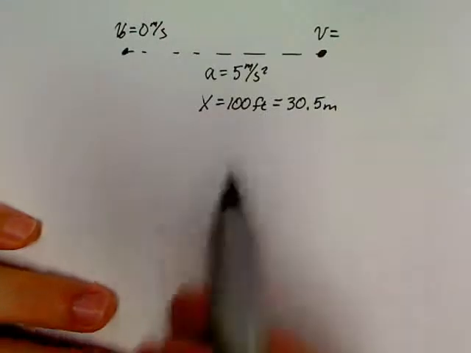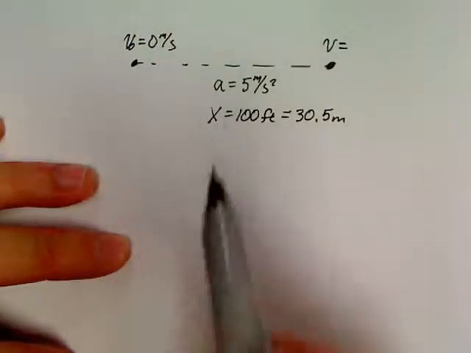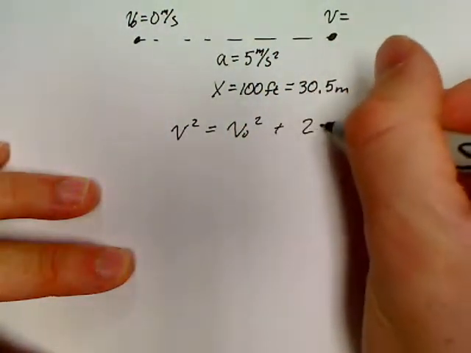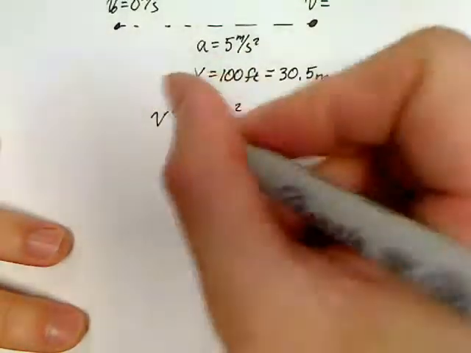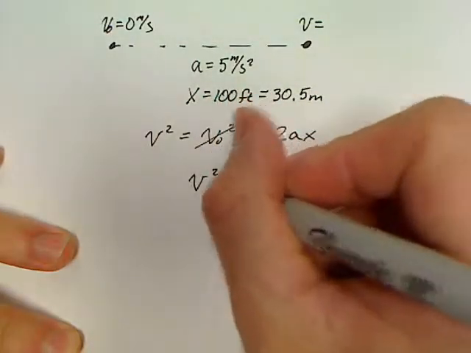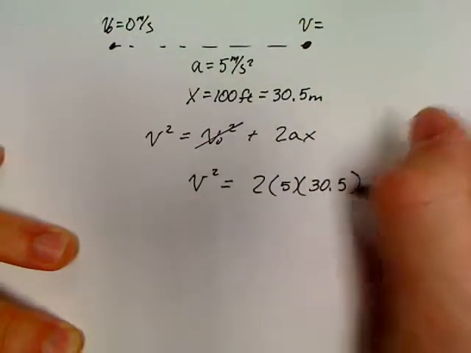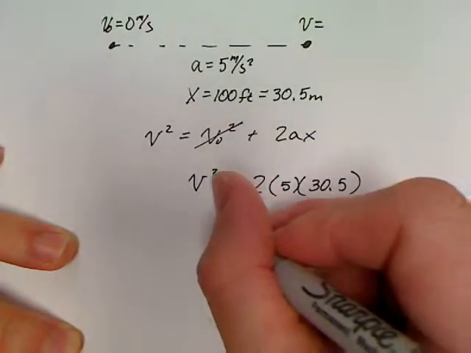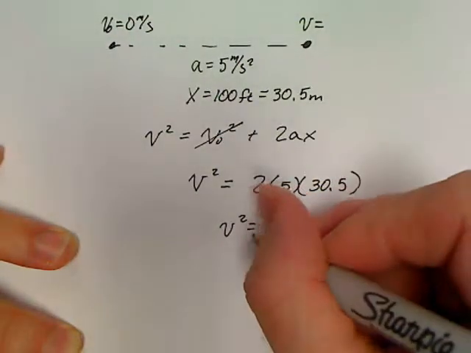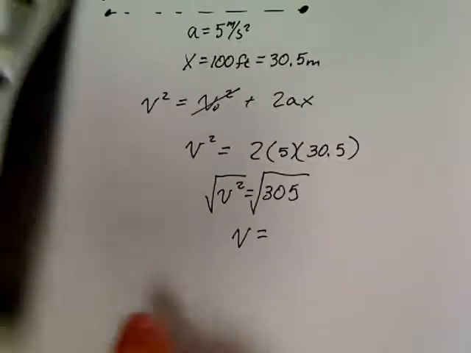Now, what is the velocity at the end? If you look, we've got V₀, V, A, and X. Using these variables, we can use the third equation. V squared equals V₀ squared plus 2AX. So, we can go in here. V₀ squared cancels since it's zero. And so, literally, this is V squared equals 2 times 5 times 30.5. So, there's 10 times 30 is 305. So, we've got V squared equals 305. But, because this is a squared term, we need to take the square root of our answer.